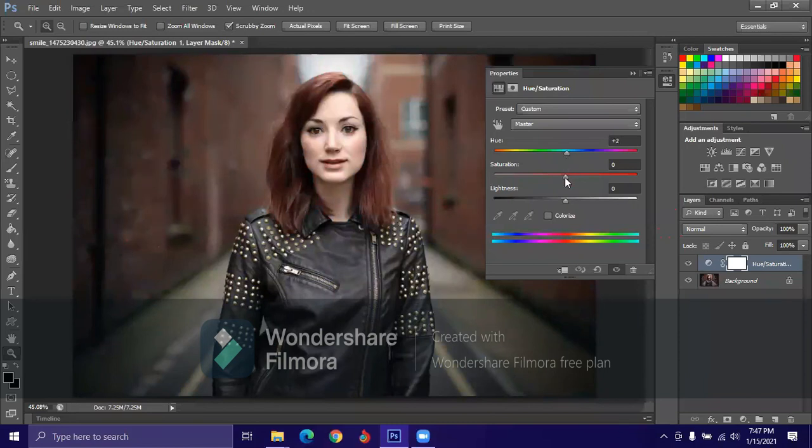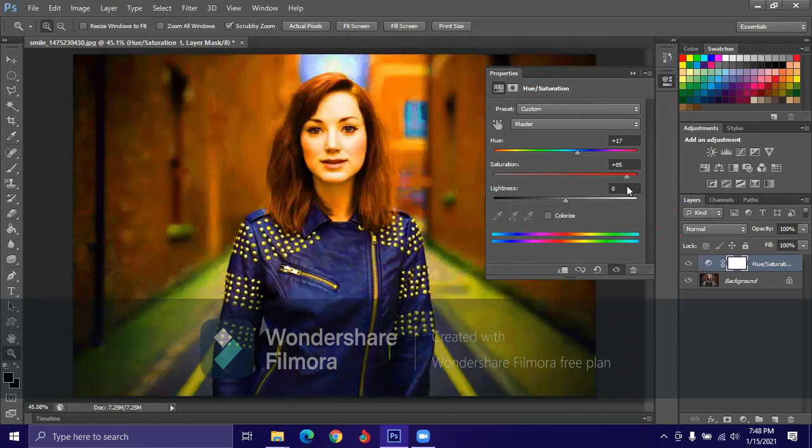This is the saturation. Okay, let me change the hue. I want the photo more saturated. As you know, what is saturation basically? Saturation, as you know by the word, saturate means quantity or amount of a certain thing. You want your photos to be brighter, you can saturate it. As you can see, the photo is brighter, the colors are more vibrant. In graphic designing, it means dullness or brightness.